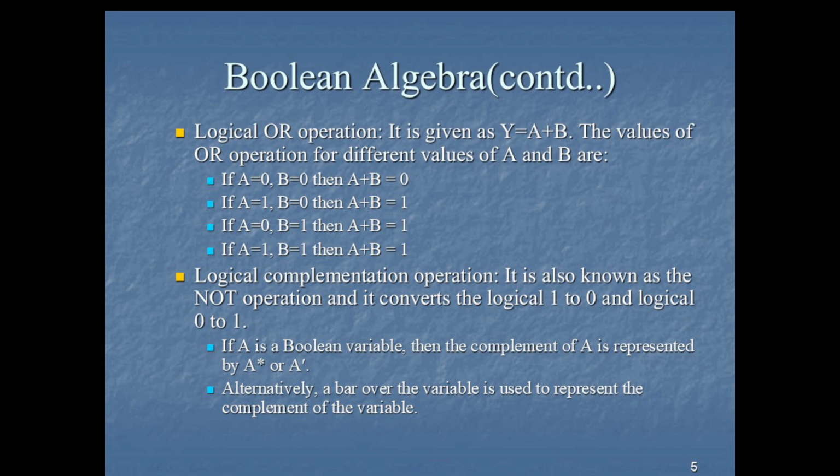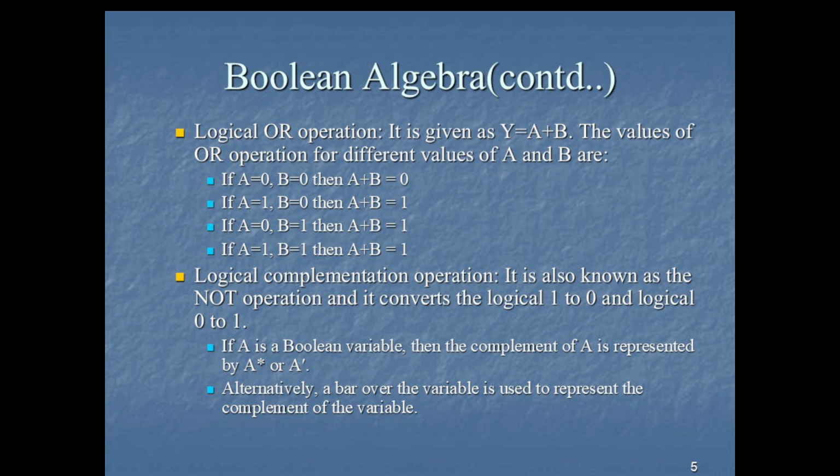Okay, then a is equal to 0, b is equal to 1, a plus b is 1. Similarly, if a is 1, b is 1, then a plus b is also 1, because a plus b equal to 1 doesn't mean that it is multiplied, or that the supply will become double. No, it means that if only both inputs have the supply, then the output will definitely have that supply, 5 volt DC.